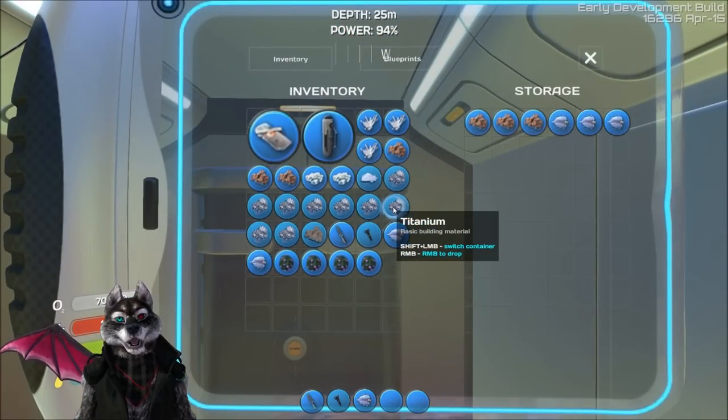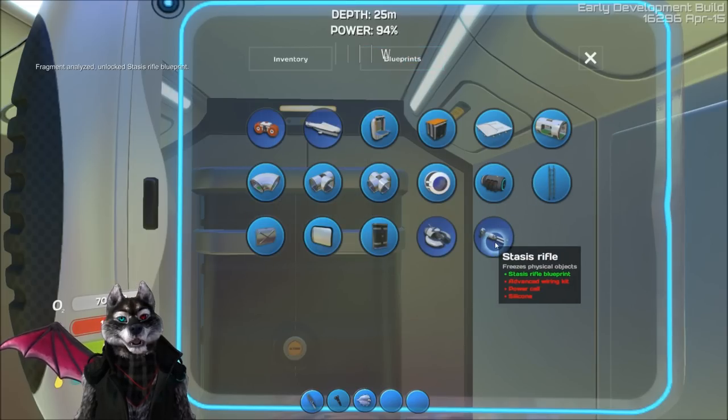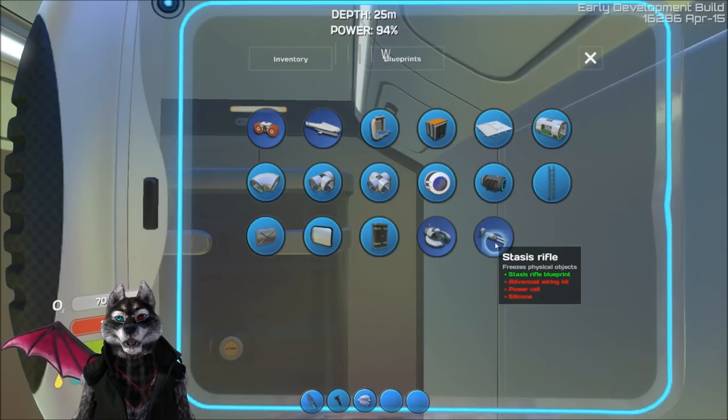I want to know how to make a... Sorry, I'm getting tons of Twitter messages. I want to figure out how to get that. Okay, thank you, Computertron. I want to know how to make that. Oh, okay. So it freezes physical objects. Power cell. How would I get the power cell? I'm really tempted to just look it up on my phone, but that would be kind of cheating.